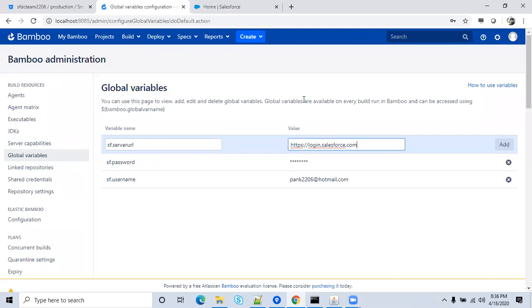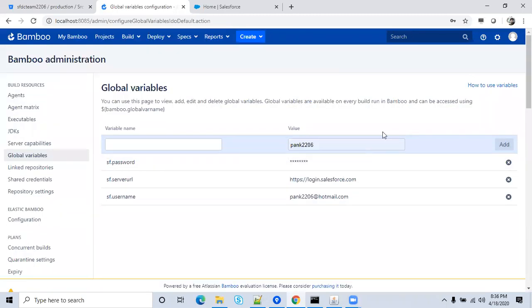Salesforce.com. Right. Who asked this question? May I know the name? Atar. Oh, Atar. So Atar, I have passed the Salesforce password and Salesforce username, right? Yeah. I have a security token, so I need to create a security token as well. I need to paste the security token over here, right?